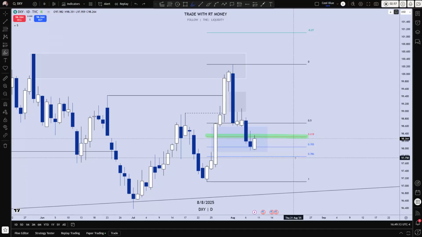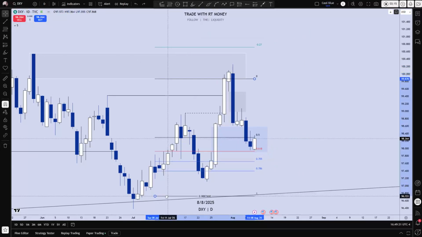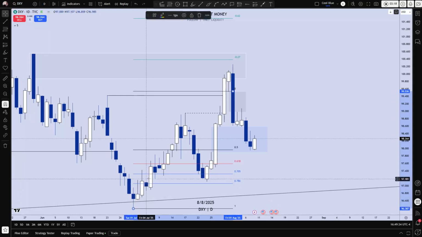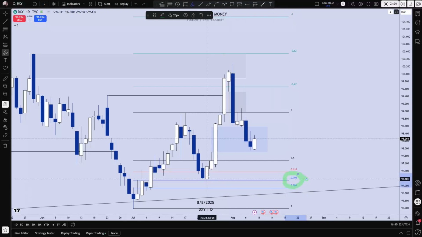All right, and I want you to see that price found that 705 right here on Friday and turned up. Okay, what does that mean? How significant is that? Well, if you move the Fibonacci retracement and check the last time it had a bullish leg before the retracement, we'll go to the top of that retracement right here. All right, that's zero. You see that price retraced to the same level, 705, right here.